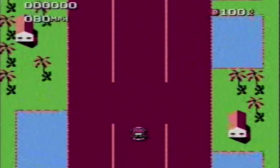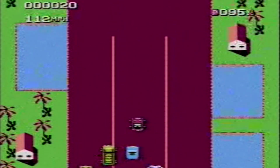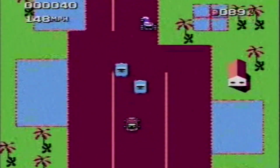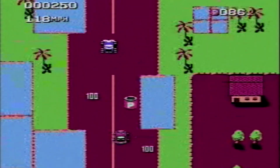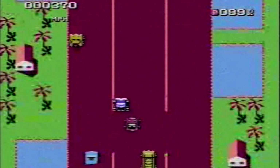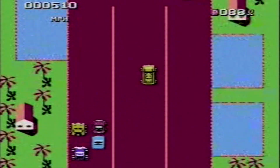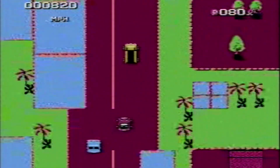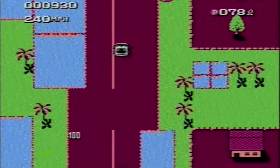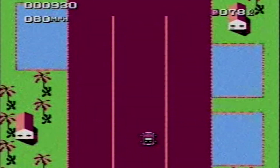Okay, can someone please explain this one to me because I just don't get it? This is Bumpity Bop, also known as Bump and Jump by Data East. You seem to be driving along a road, trying to catch up with a truck of some sort, and everyone else is trying to run you off the road before you get there. If the other cars touch you, you'll pinwheel around the screen like you're a balloon with a hole in it. You have to stay on the road, which is red for some reason, and I just don't understand why, and you have to not touch any of the other areas of the screen.